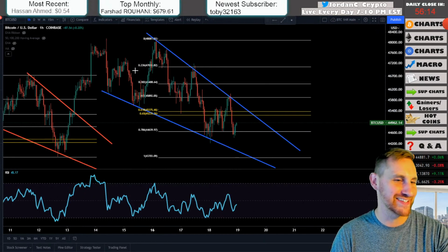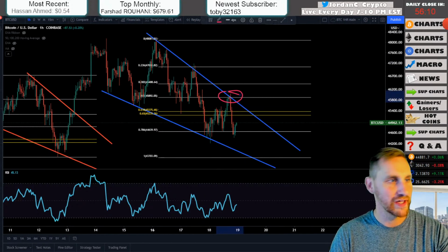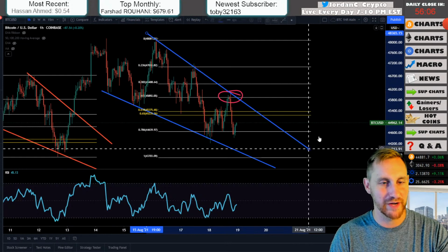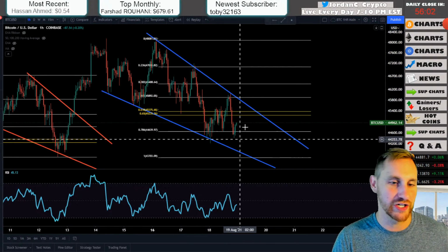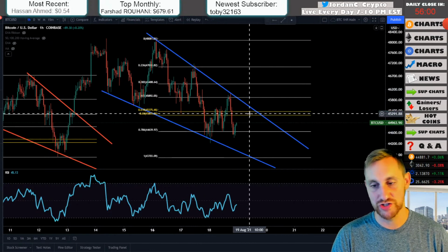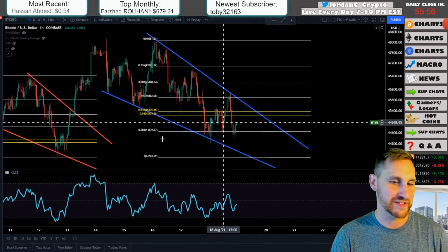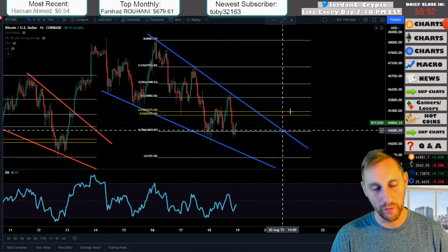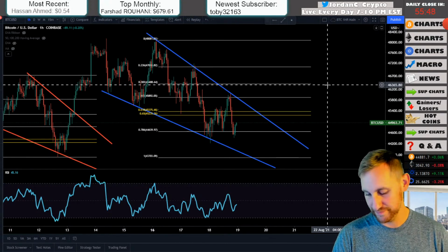We came up and we tested the top today, right here, and we actually got a rejection. So let me actually adjust this to the wick. There we go. We're sort of just waiting for that next retest, and we actually could be getting that potentially on stream tonight. Looks like we're getting a nice little bounce once again off the 786 Fibonacci level, creating almost, hopefully, as of right now, a nice double bottom.